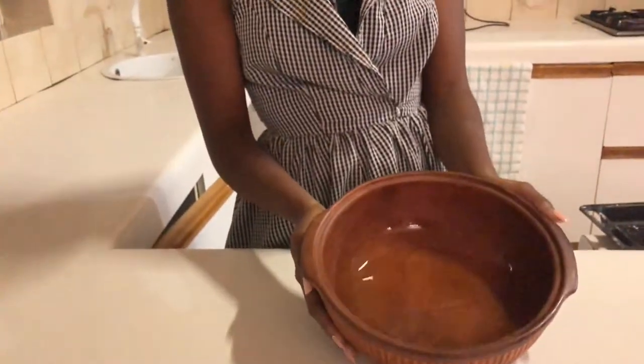Pro tip for when you're baking bread or anything that you want to keep moist that has a tendency to get dry at times: put in a separate dish that has water in it. I just filled it with 3 inches of water. It doesn't matter what temperature it is, I just put in cold water.